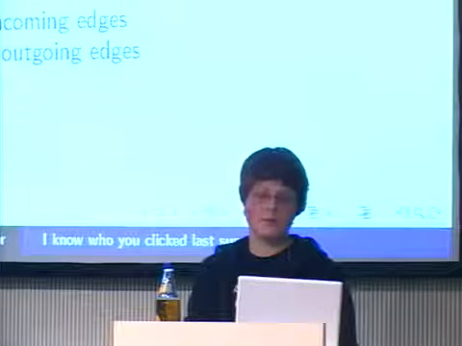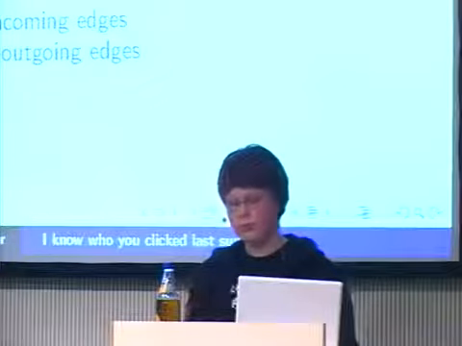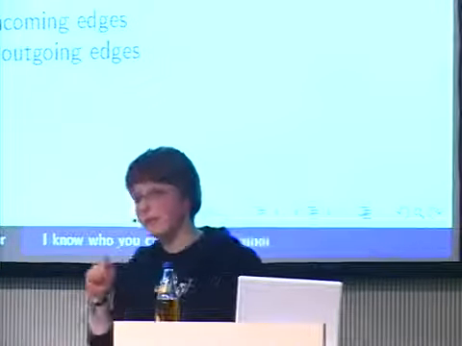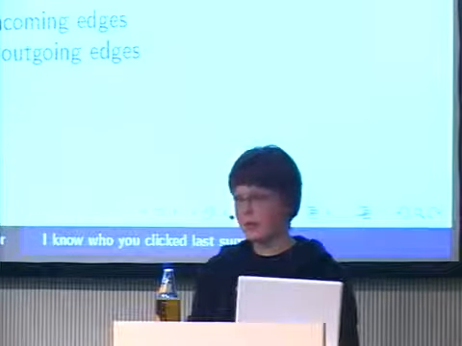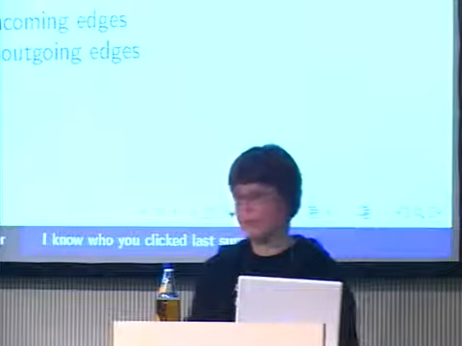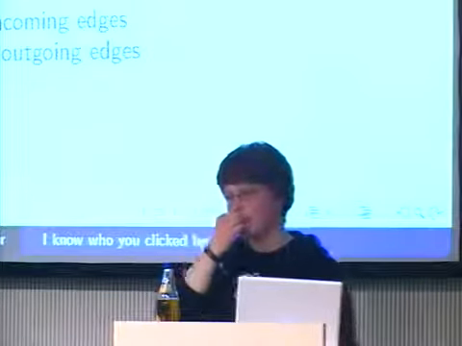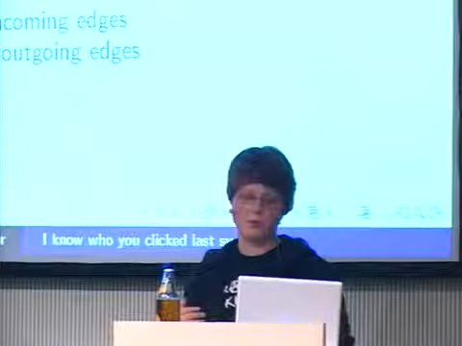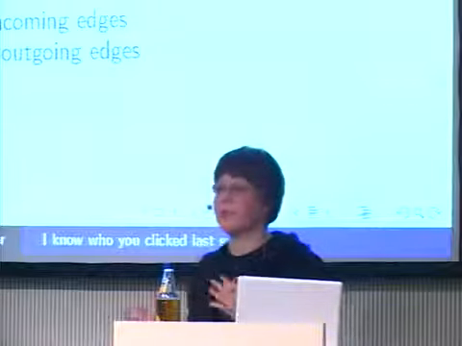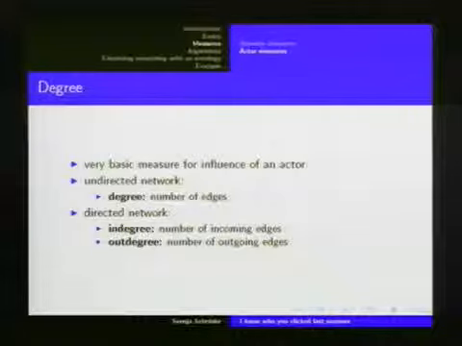In a directed network, there are 2 kinds of degree, because you have 2 kinds of edges, incoming and outgoing. There's the in-degree, which is the number of incoming edges, and the out-degree, which is the number of outgoing edges, which you can interpret differently, because incoming edges are always a kind of vote. Somebody votes for you, and outgoing is you voting for somebody. That's an example. It could mean other things you can imagine, depending on the topic you're examining.